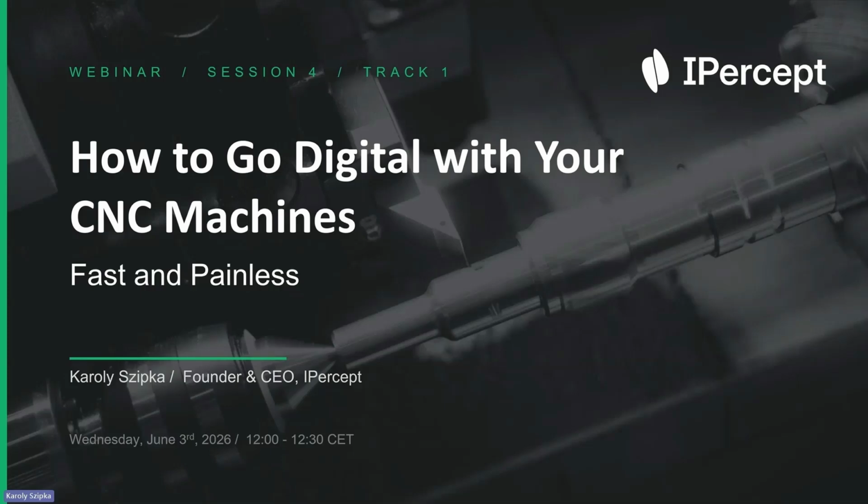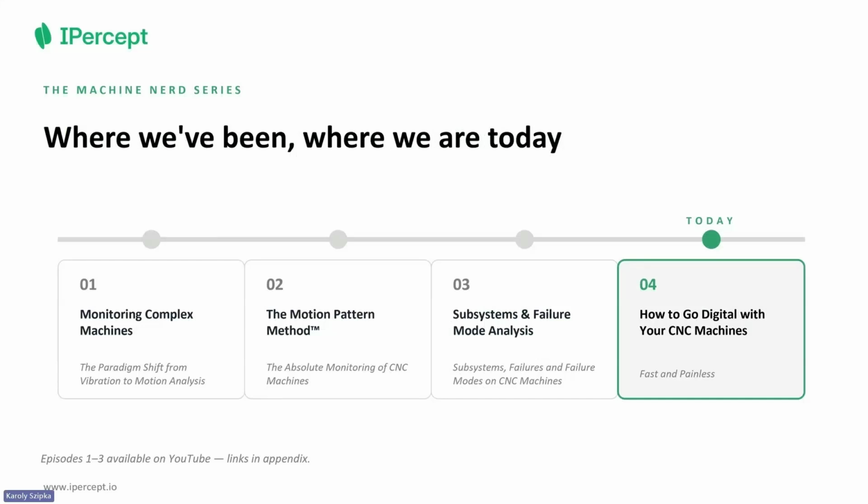So let's get started. First, let me give you some context on where we are in the series of webinars. We already had 3 webinars. Today is the 4th. In the first episode, we covered the paradigm shift from vibration analysis to motion analysis. In episode 2, Lillian, our head of product, went deeper into the motion pattern method and how one device reads the whole machine. Then in episode 3, Theodoros, our domain expert, walked through the subsystems and failure modes we actually detect. Those 3 episodes were more theory-oriented, and today is a practical follow-up.